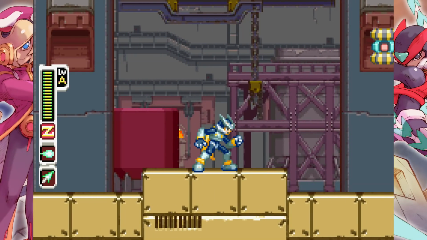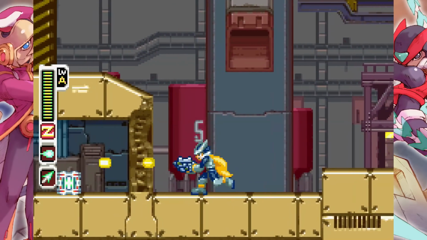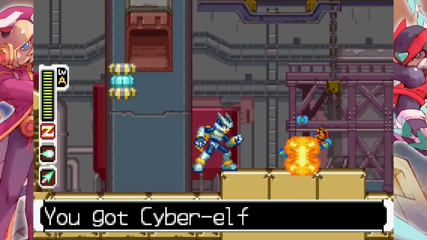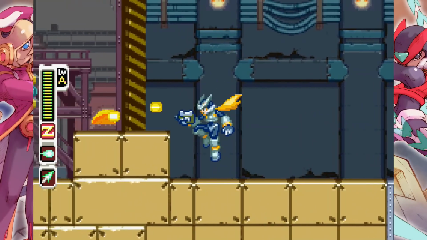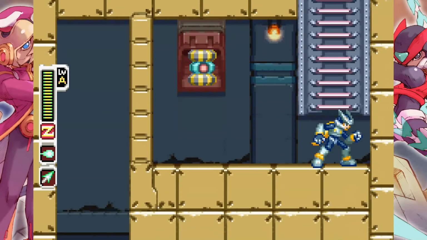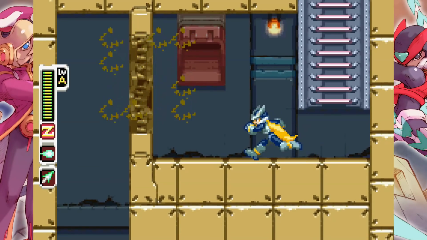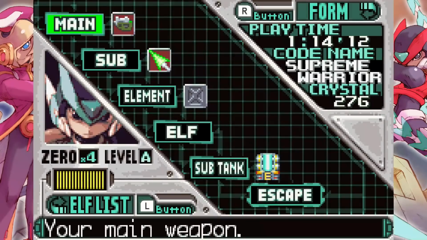5, 6, 7. Now, one of the unique enemies in this stage are these telebombs. They're functionally like teles from other Mega Man games, but when you attack them, they fly in the direction of the impact and explode on contact with the walls.